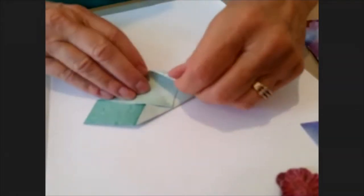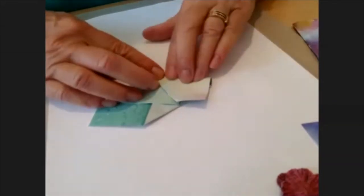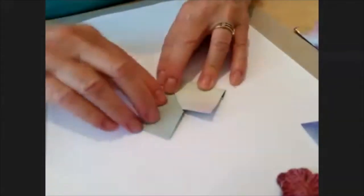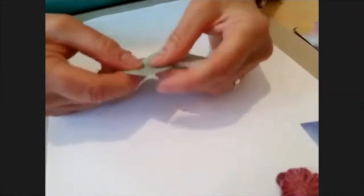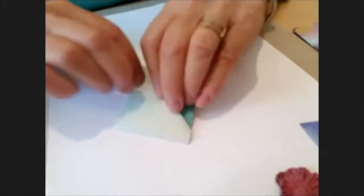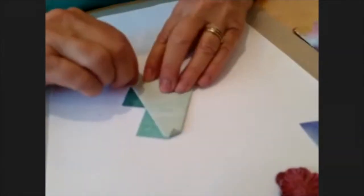Okay. So you're going to bring the corner up to line it up with that center fold. And then do the same thing to the other side. Okay. And we have the beginnings of a heart. Now what you do is the little tips have to go in about 1/8 of an inch. I don't think it's necessary to measure that, but try to fold them in about 1/8 of an inch on each side, each of those little tips.